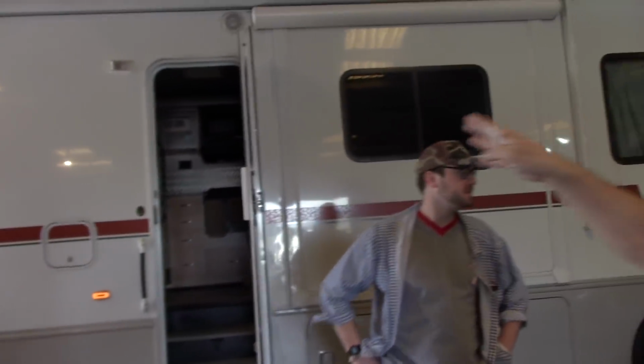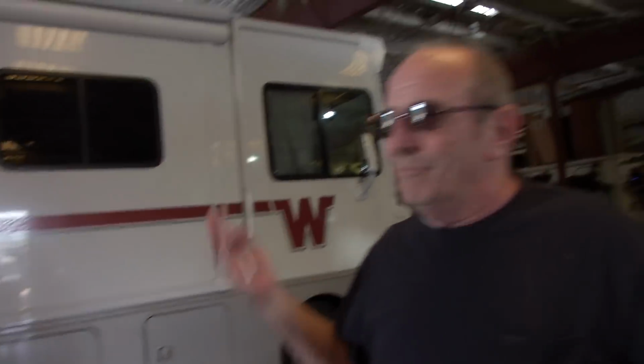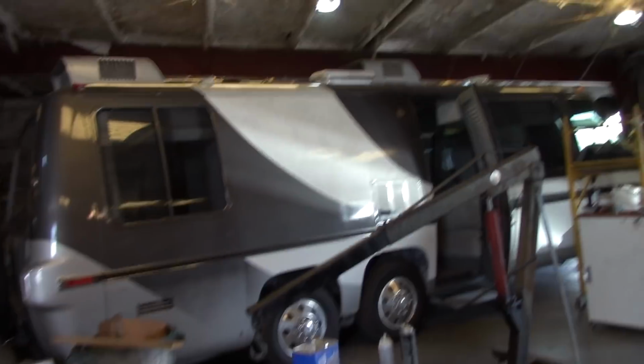Yeah, they pretty much owned GMCs for years. They got older, they got more grandkids, and they wanted something a little bigger. But they really like us, and the way we serviced them all those years, we can't tell them no. Especially when they're a renter, a Winnebago like this one. Right, exactly.